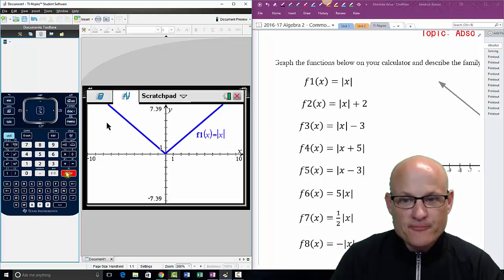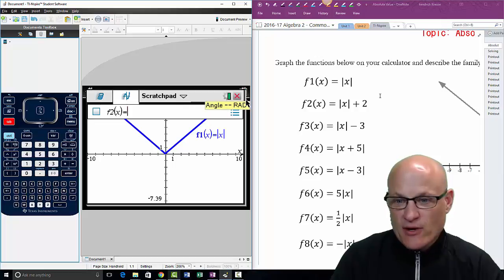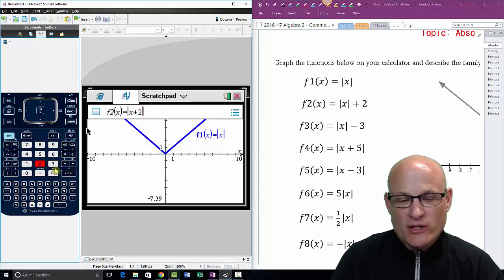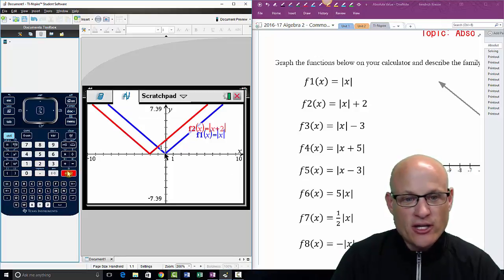That's all there is to it. Now as I go through these, I can change this. By the way, to get to a second graph, if you want to put a second graph on it, you just press tab. See how it says f2? So what if I want to put this one on absolute value of X plus 2? So if the question ever asked you what's the transformation made when I go from absolute value of X to absolute value of X plus 2, you just say oh yeah, that's gonna... oops, put it in the wrong place.